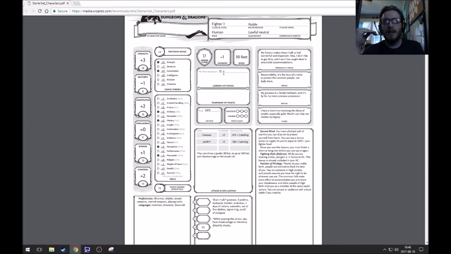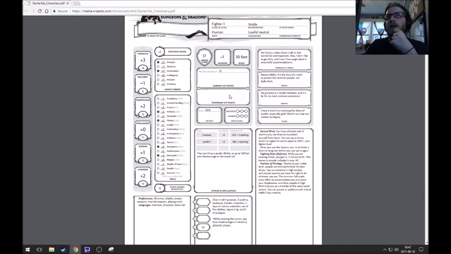So your hit point maximum is at this level. That is the maximum number of hit points I have. I start out with that much every morning when I wake up. When you take damage, your hit point maximum stays the same, but your current hit points, which is this big blank white space here, go down. So if one of those goblins stabs you and you take 5 damage, you start off with 12 in your current hit points and you reduce that to 7. If the cleric then comes by and heals you for 10, you only go up to 12. You do not overheal up to 17.